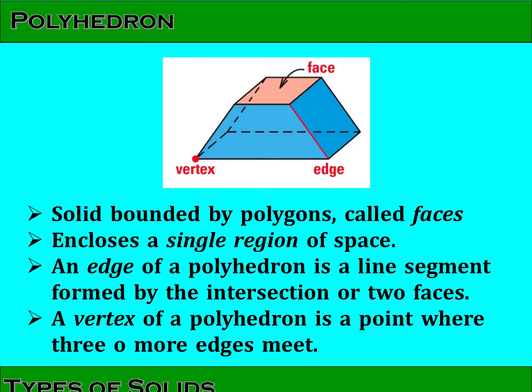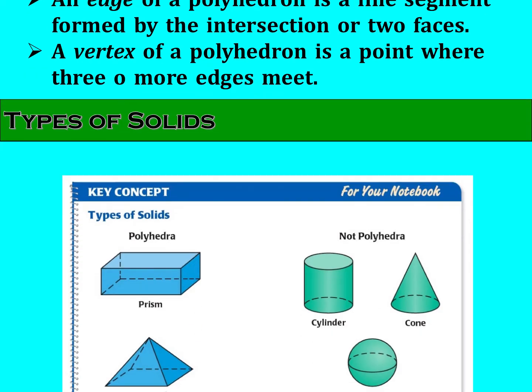Well, a 3D polygon or polyhedron needs three things to it, okay? It needs faces, edges, and vertices. What does that mean? Well, a face would be considered like this trapezoid of this polyhedra. The edge is where two of the polygons meet together, and then a vertice is where three edges would meet. So those are your basic definitions, and we need all three of these in order to have a polyhedron.